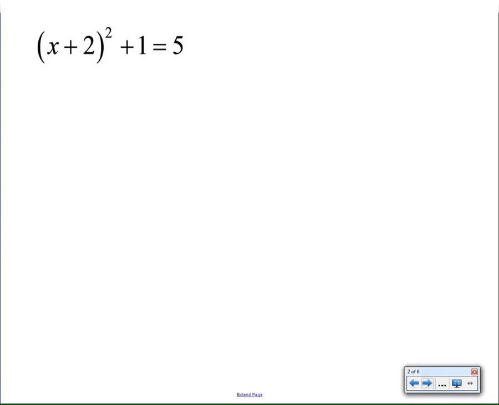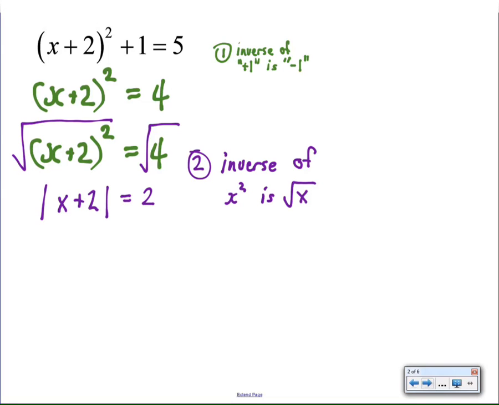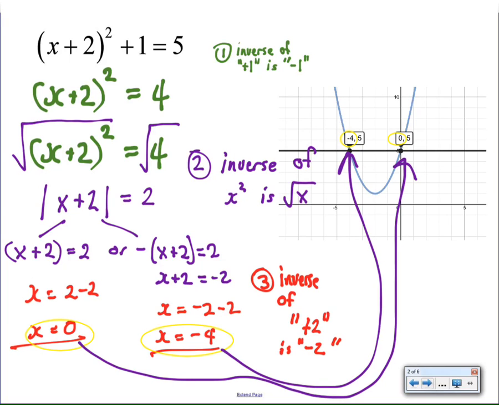Now this equation is just like the last one, except instead of cubing, I'm squaring after I add 2, but I'm going to reverse the order of operations and invert add 1. So the inverse of add 1 is subtract 1, so I do that to both sides and maintain equality. Now the inverse of square is square root, so I take the square root of both sides, and remember, we need to remember the absolute value whenever we square root a squared variable expression. Now we invert the absolute value and invert add 2. In both cases, we subtract 2 from both sides. It gives us two solutions, which are consistent with my graph from Desmos.